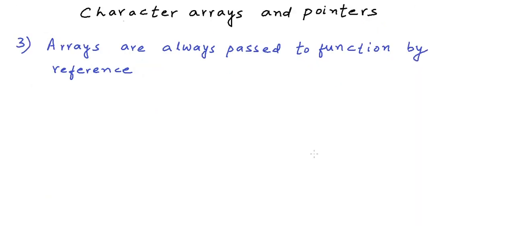Now the next thing that we need to understand is that arrays are always passed to functions by reference. When we pass arrays to functions, we only pass the base address of the array in a pointer variable, and we do not pass a whole copy of the array. The compiler does not let you do that. We have talked about this in detail in our previous lesson, arrays as function arguments. Let us look through some code and try to understand this better.